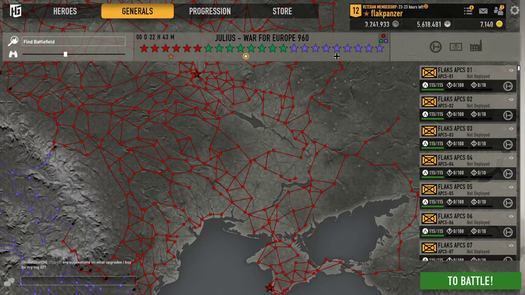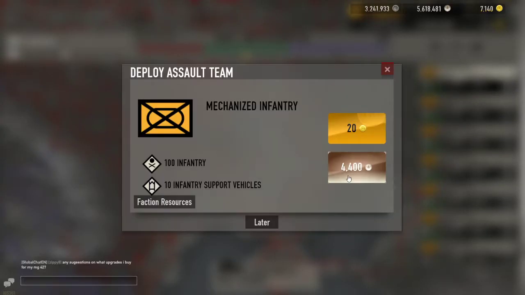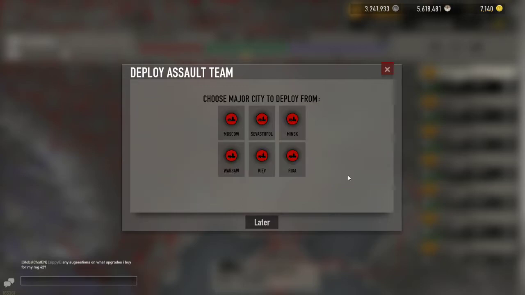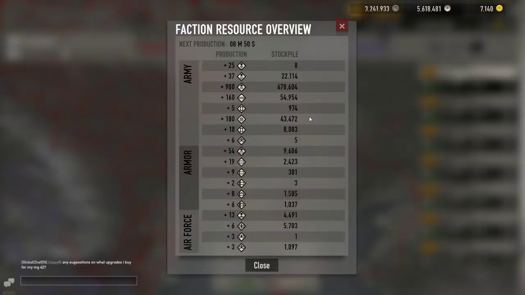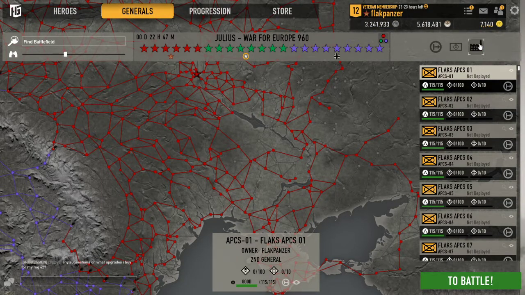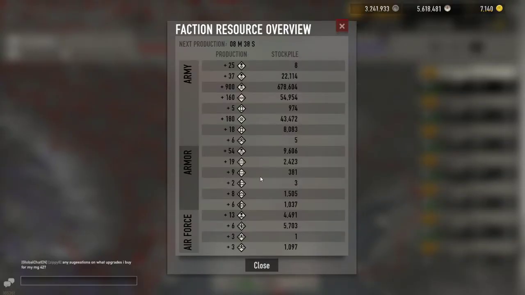So when you go to deploy your assault teams, there's two ways of doing the deployment. First, you can click here on the little icon where it says deploy. You click on the icon, you click the war funds you want, that it goes to the corresponding unit, and then you click on the city. I'm not going to do it at the moment because I want to click on this particular icon, which is the faction resources, and this gives you the faction's resources at the moment of what is available to deploy.